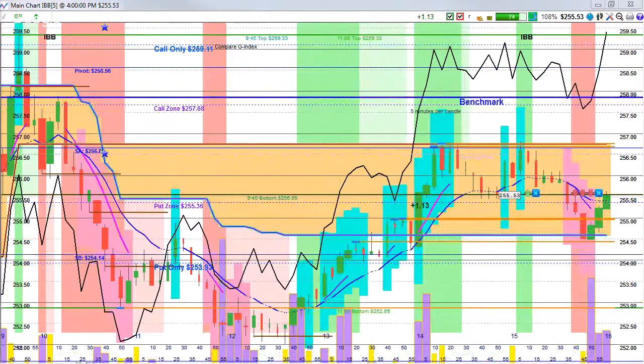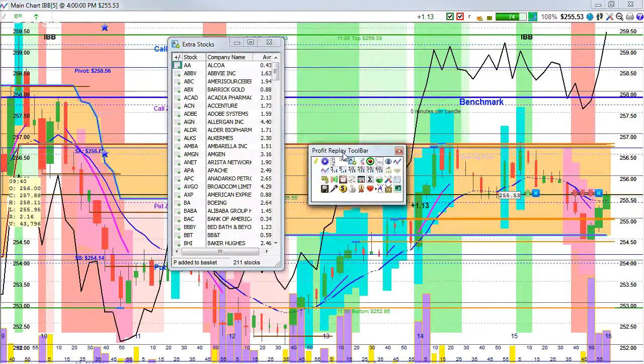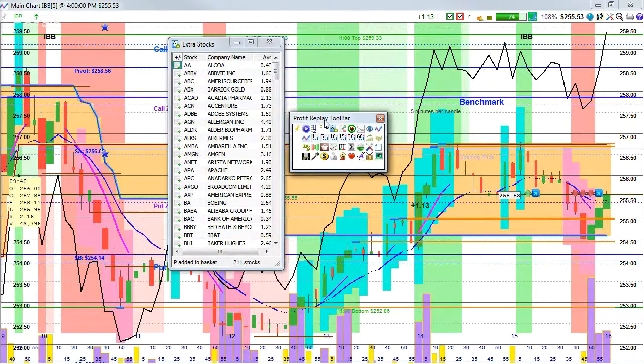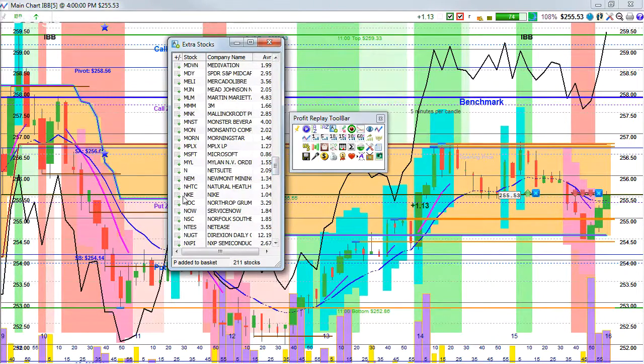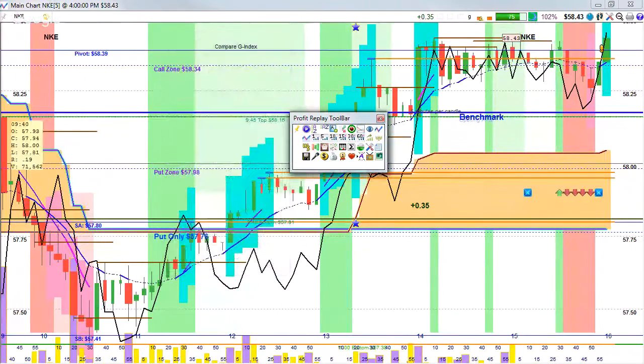Now, IBB was not on the regular list, but I actually have it in my favorites, which means that in live, I have it always showing up, and then I can trade it if I like it that day, if the prices are good. In the replay, you can add, that's what this A with the plus does. You can say, can you add Nike to my list? And so there is Nike. We didn't used to be able to have that years ago because it was just way too much trouble.